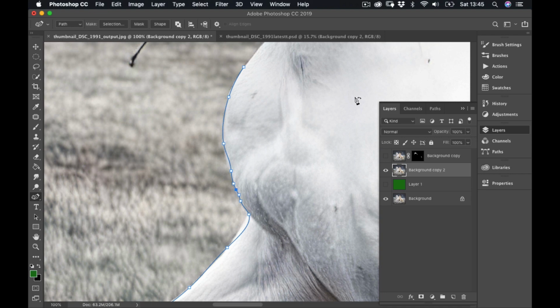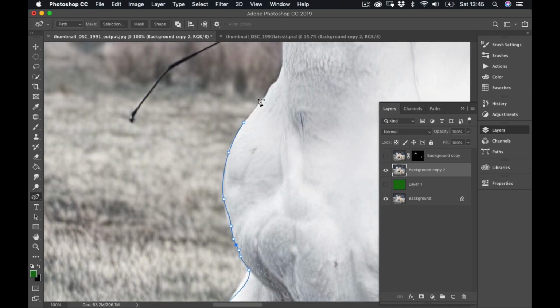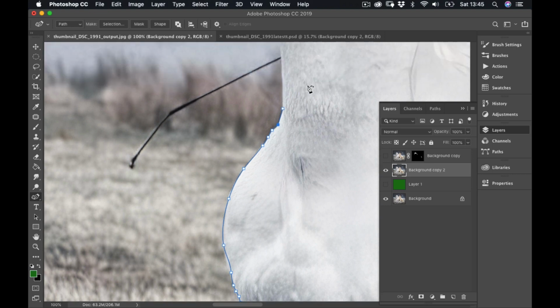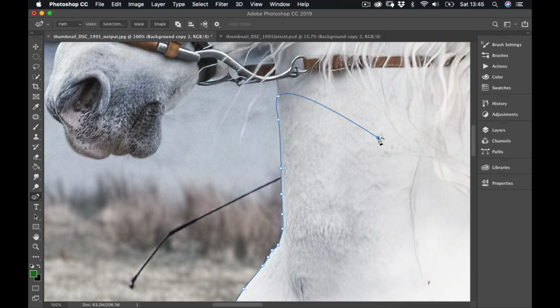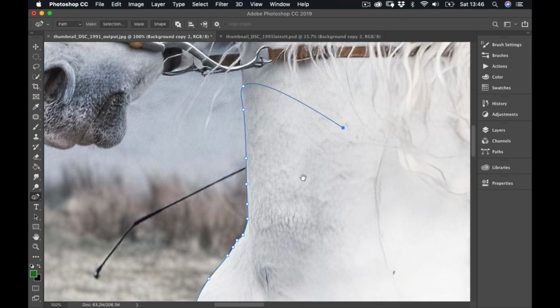So you can see how the tool works now, and you can carry on around there, keep clicking your points on, double clicking to straighten the line up to here. Now I'm not too worried now about the rest of the horse above this point, so I'm going to come to here, and then I'm going to kind of cross the horse.